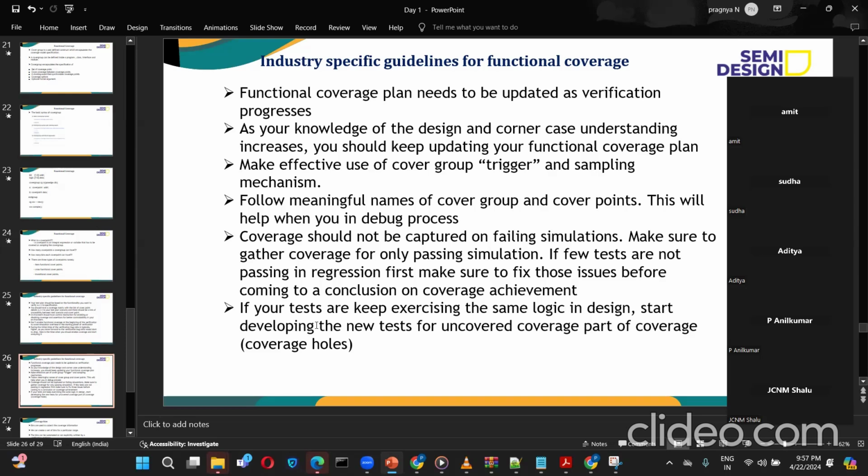Those things we also have to keep in mind, like which are the dead codes and why it is going to the dead code. Something like a default condition is there, it is never hitting that condition, because one of the options in your case statements is getting covered, so the default statement is not getting covered. All these things you can keep in your mind while creating your coverage file.